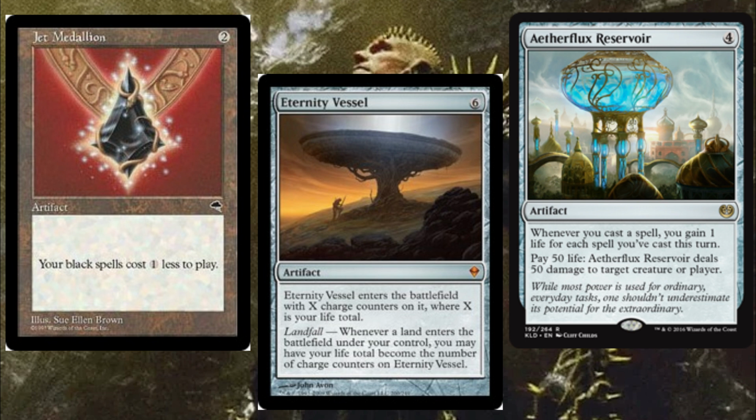Through this artifact's landfall mechanic, we may have our life total become the number of charge counters on Eternity Vessel whenever a land enters the battlefield under our control. Through this dynamic, we provide ourselves with near limitless life to use for our Black Phyrexian mana costs, as long as we get a land onto our side of the battlefield during each of our turns, of course.